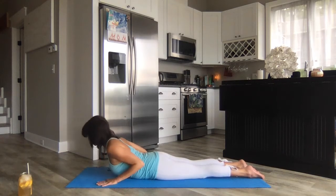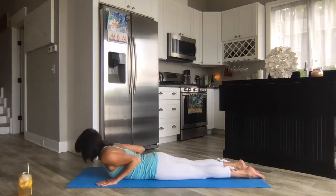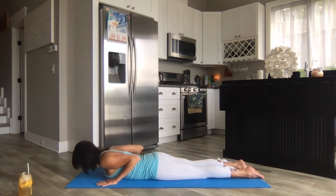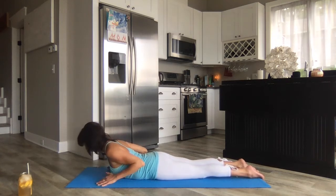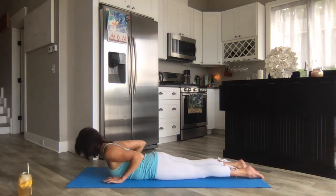Inhale, lift the chest up, shoulders down, pull back, gaze down. Exhale, come down. So you're either looking down or straight ahead. When you lift up, breathe in, but let's not do this cranking the neck. Exhale, come down. Inhale, come on up. So this work is through this part of the spine, we're keeping our neck safe. Stay up now, breathe in.